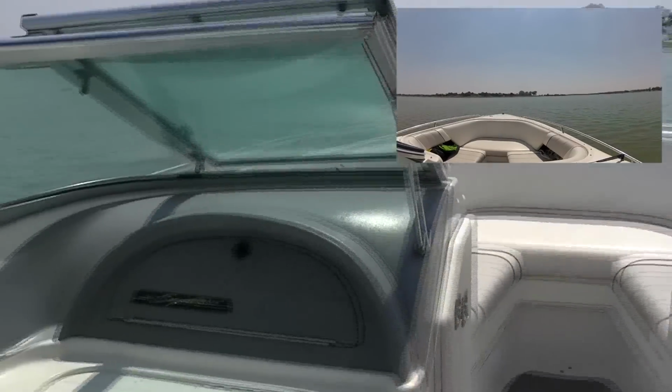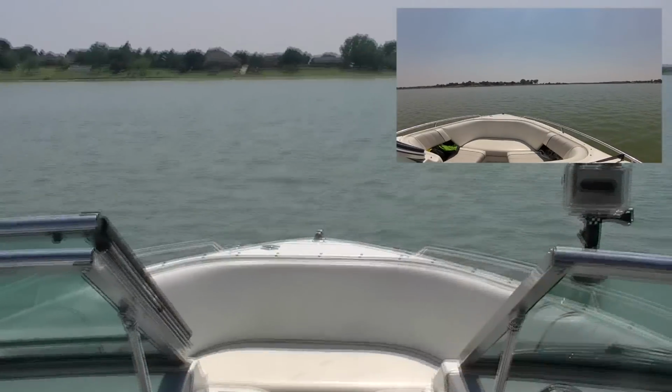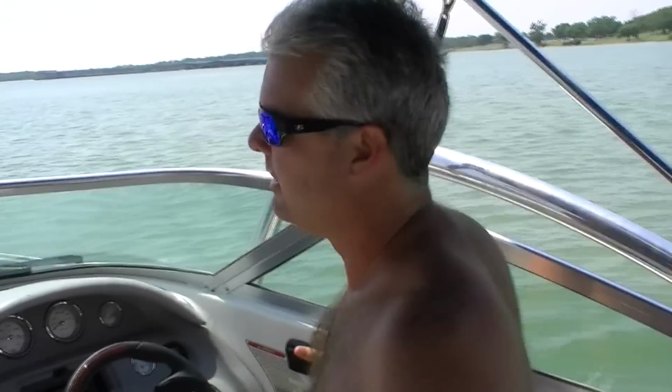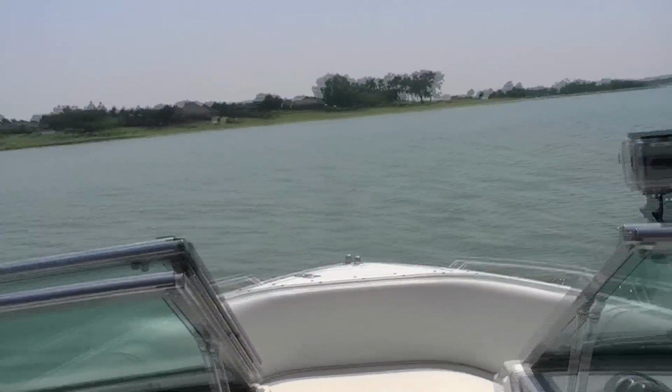The tabs are up and it caused the nose of the boat, the bow, to go way up. Also, if you notice, whenever we went across the wakes back there, the boat, when I adjusted it, stopped doing this. It keeps it from rocking back and forth, which is real nice. So we'll see when we get rough seas, but so far, so good.